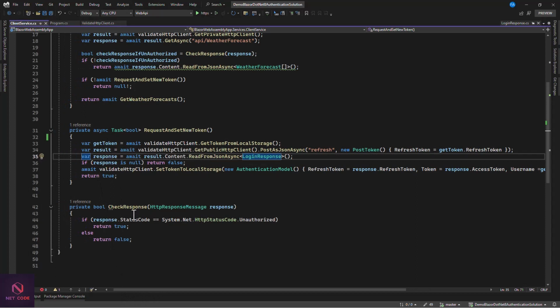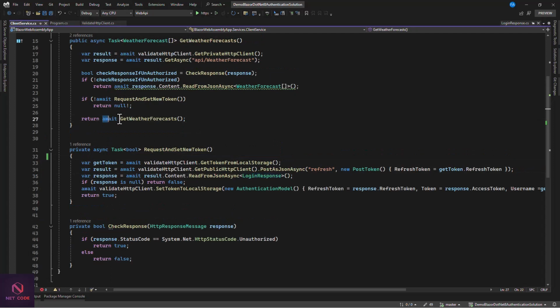Okay, then we've done this already, check response. So that's all that we need to do. And when we are done, if it works, it returns true. After true, we're going to make a recursive method. So we're going to call this method again. When we recall this method, and it gets here and checks the responses, it won't be unauthorized, because by then a new token has been generated and I insert it into the header. So it's going to skip this, and now it's going to come here and I'll return the response to the user. That is all that we need to do.